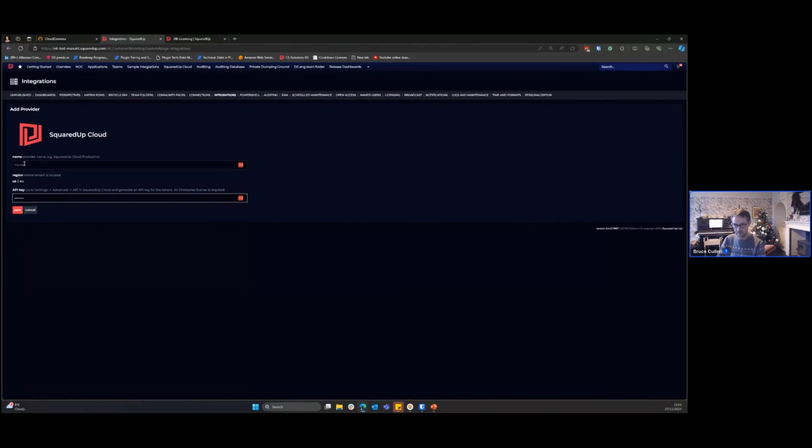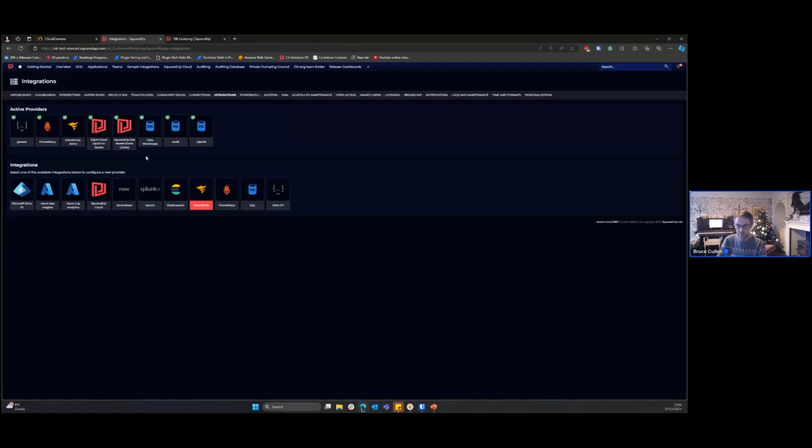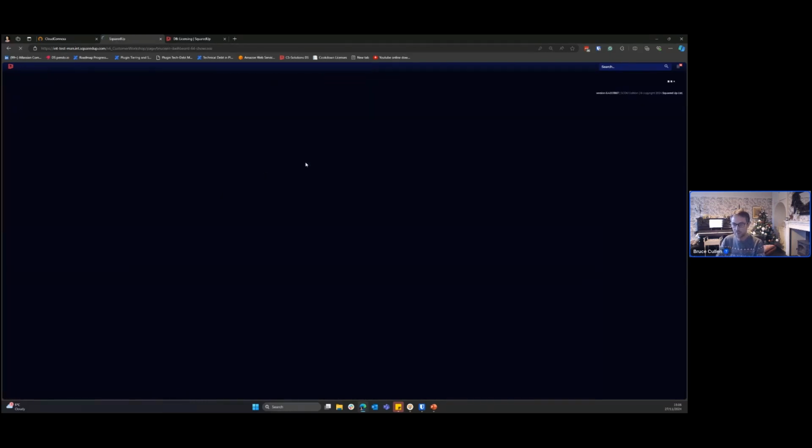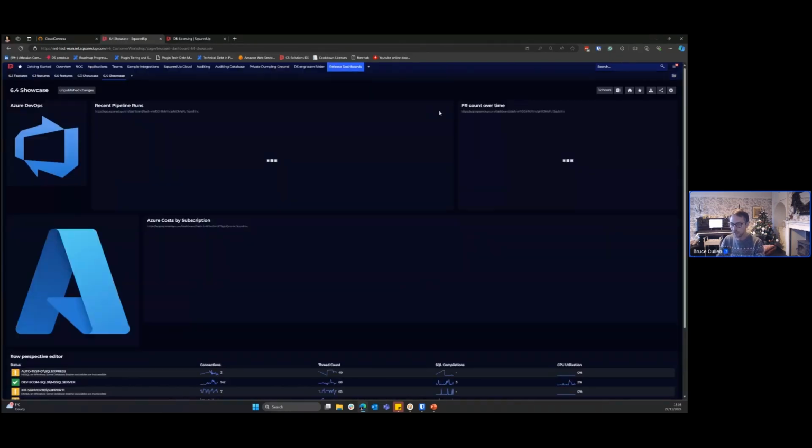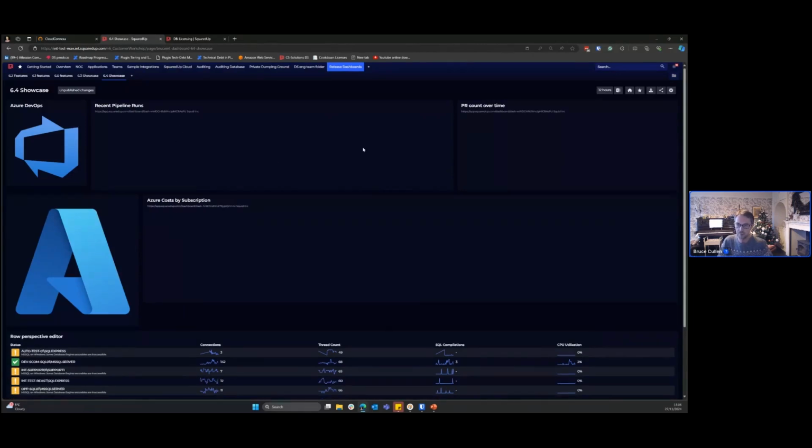So you just simply give it a name, select the region you want to deploy into, and then go generate an API key, which it really is as simple as going to System, Advanced, API, and hitting Generate and copying the thing to your clipboard. I'm sure you've all got enough imagination to think about how that will look, so I'm not going to bother demonstrating that piece. What I am going to show is how you can actually get a new tile onto one of these dashboards. And for that, I'm going to need SquaredUp Cloud.